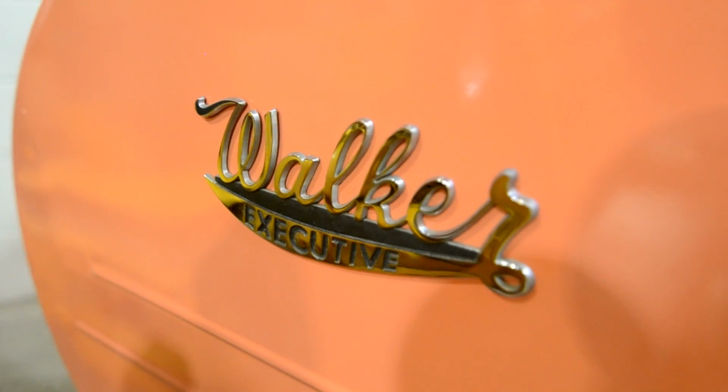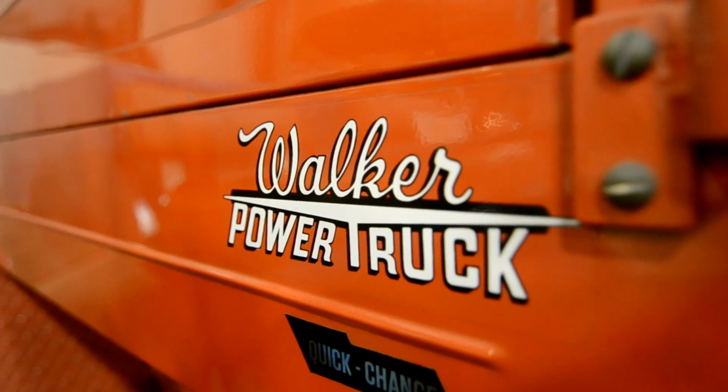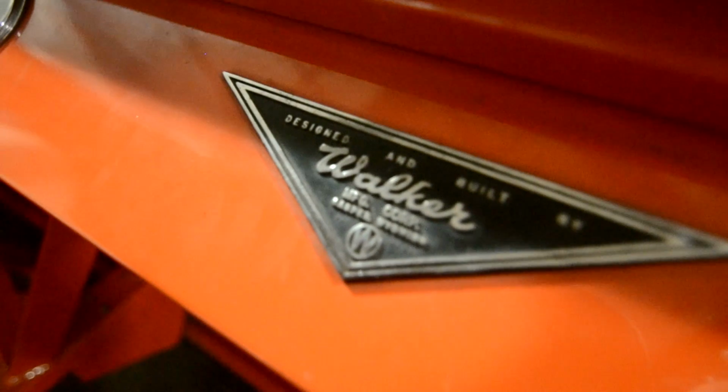We've always, going back to our history with Grandpa, as he created the first product for the company, he was also the one that created the first branding, or the first look of what became called the Walker Executive Golf Car. Dad felt very strong about identity, and we were proud of our name, and it worked well with our product and our company. So across the years, our products have always had the name Walker on them. When it came time to do the lawnmower, there wasn't any discussion about what we were going to call it. We were going to call it a Walker.